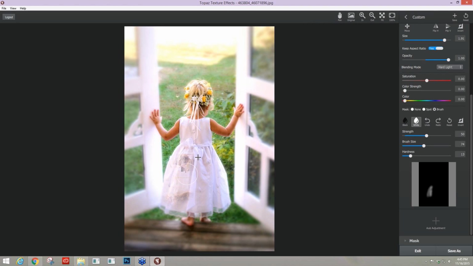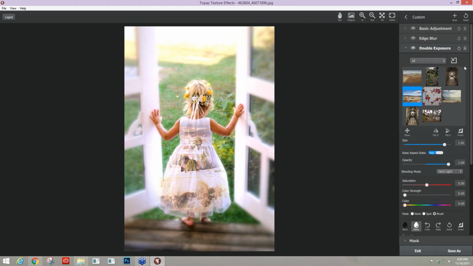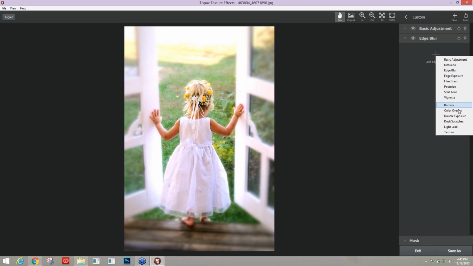I can quickly come in and start creating these pretty popular effects that are going around, the double exposure effects, where you are blending in multiple imagery to create your ending image. So very quickly able to do that. You can undo and redo and reset your mask here within the masking area, and it's as easy as that. So I'm going to go ahead and get out of this now that we've gone over masking and the move tool and things like that. Again, those are similar things that are carried over in most of our adjustments.